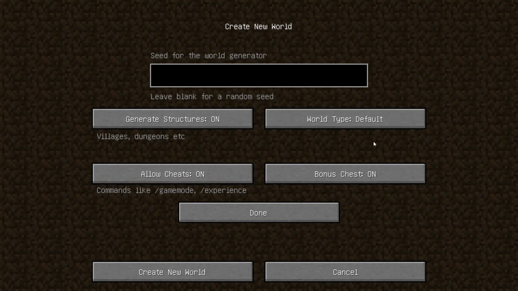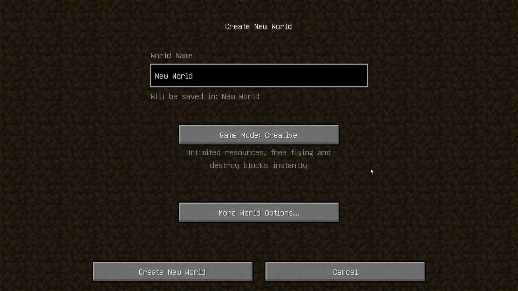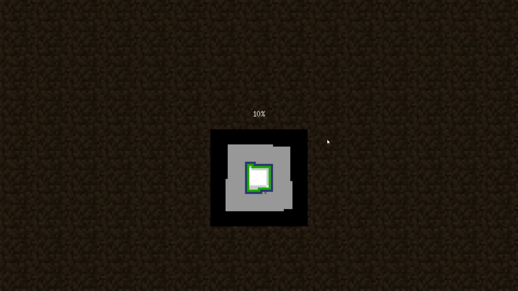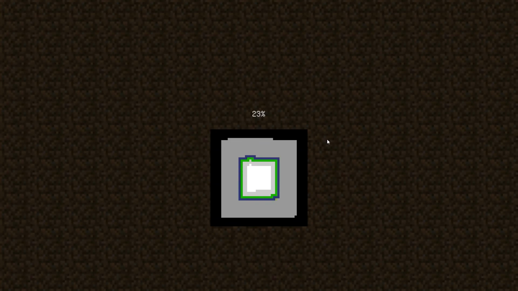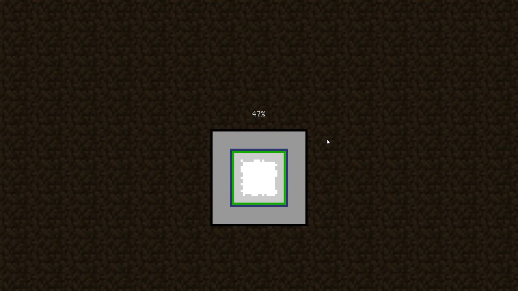But yeah, I think this is it. I think we're going to do this. So we click done, and then we click create new world, and then we wait for this to load. Remember you guys, this world customization stuff does not work for Windows 10.